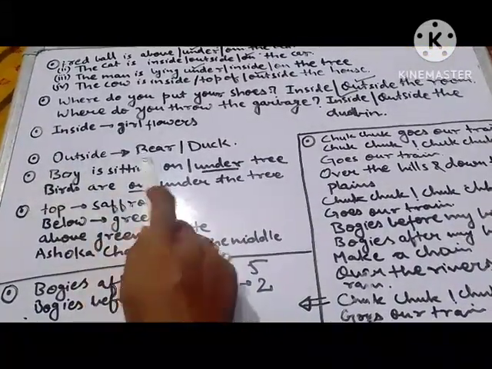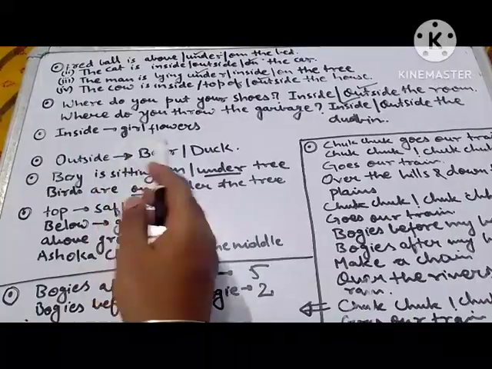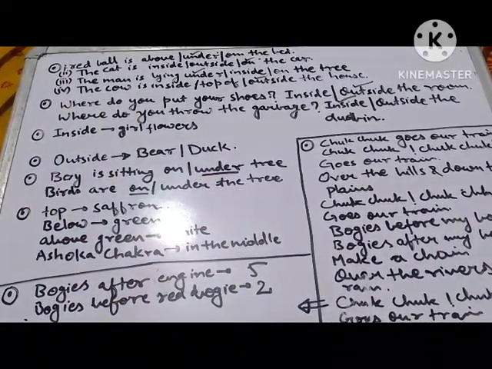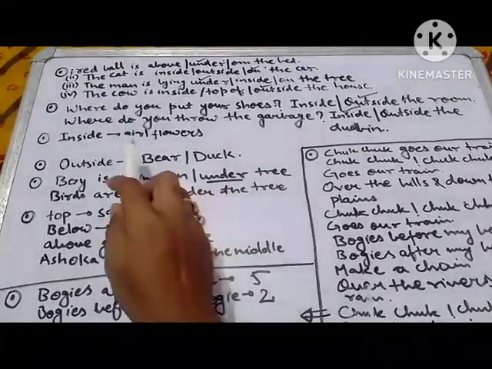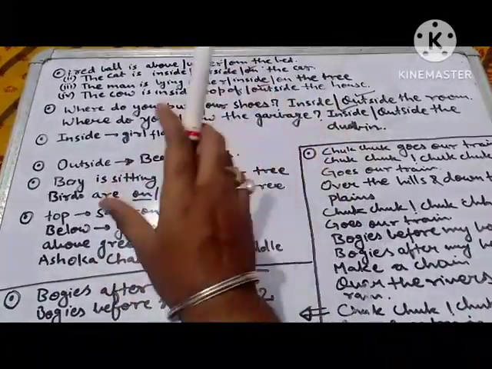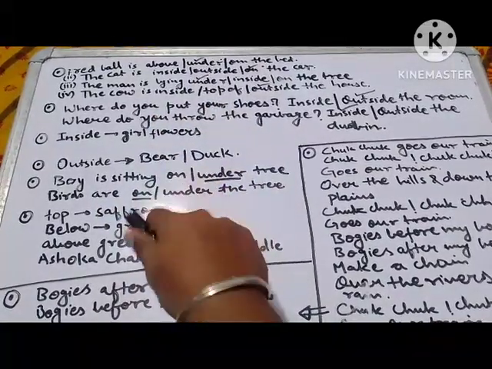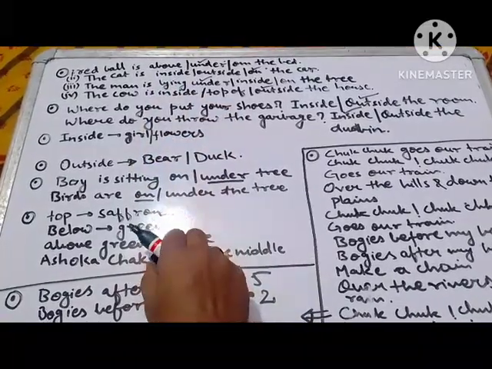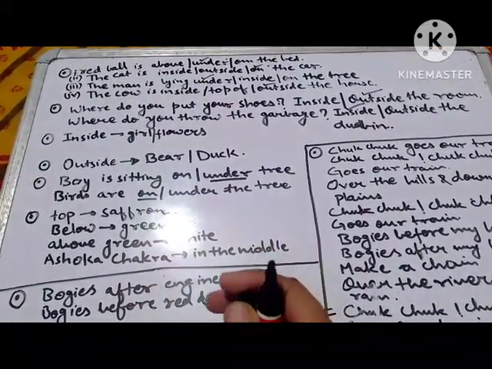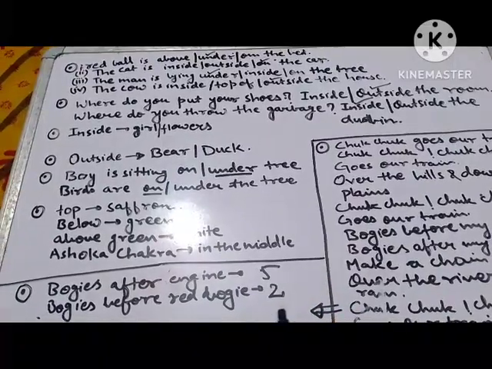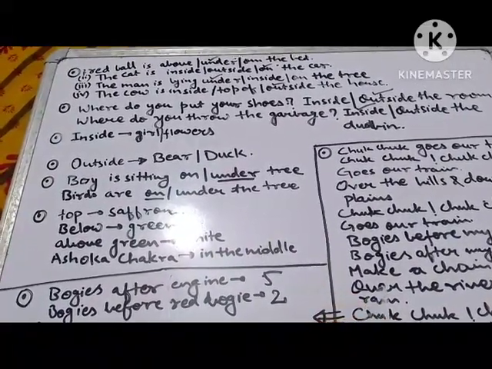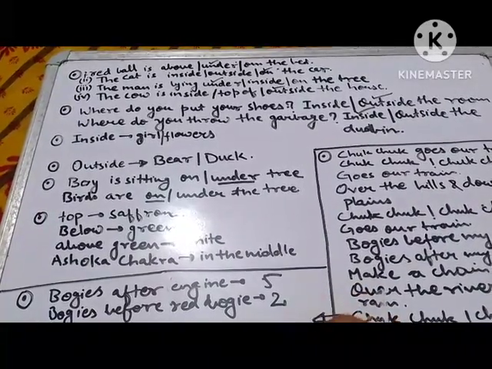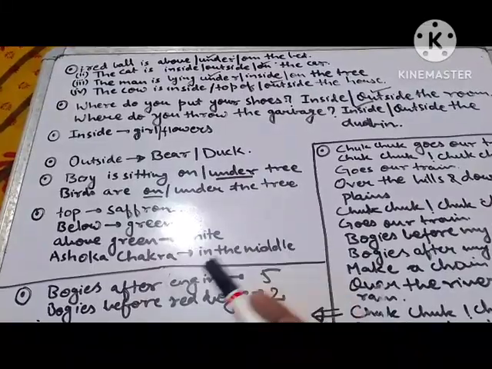Now we had to mark some figures which were showing inside. So we can see those flowers which have been kept in the basket, those are inside. You can mark that, and the girl sitting in the car can be marked as inside. And then another question was there, you had to mark the things which are outside. So the bear and duck were outside, lying at the outer part of the place where they are lying.